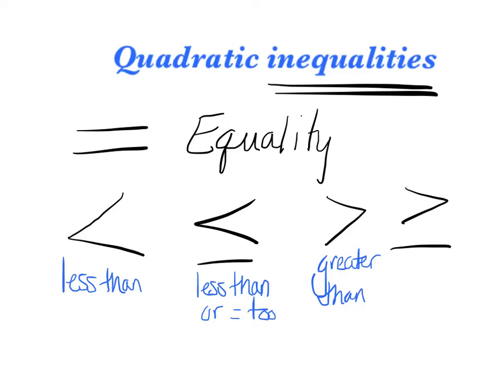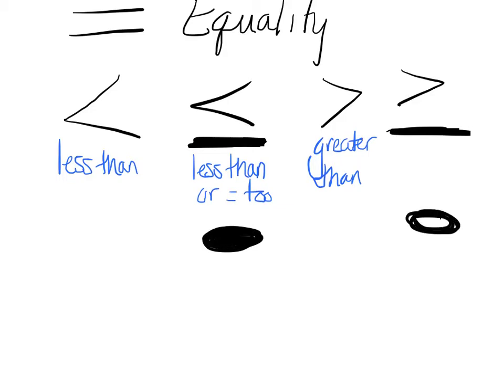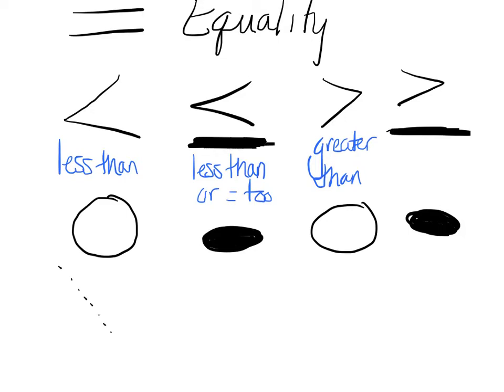Other things to keep in mind is whether we're talking solid or open circles. If you see the solid line underneath, solid line means solid circle. They kind of go together. Solid line, solid circle. If you don't see it, it's a nice open circle. When we talk graphing, this would be a dashed line, whereas a solid line would be a solid line. Dashed if you don't have it, solid line if you do.